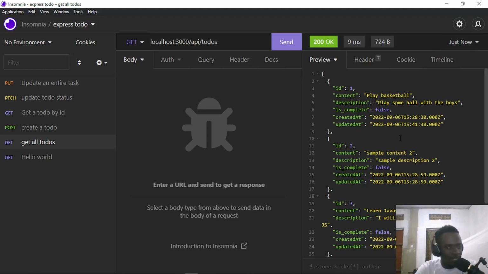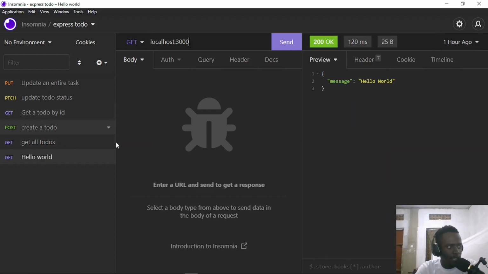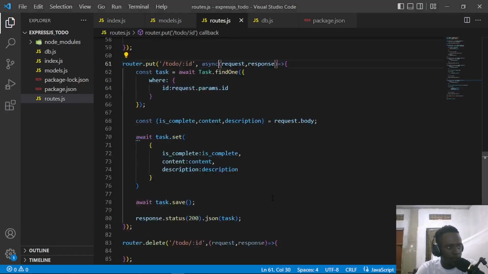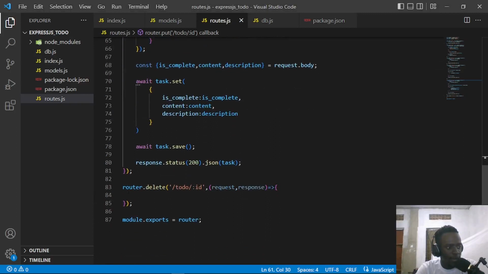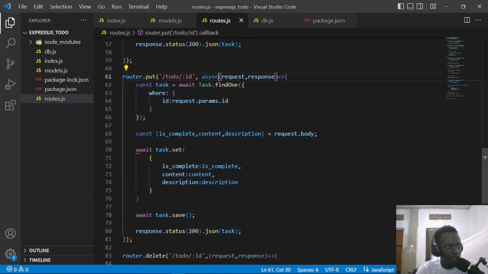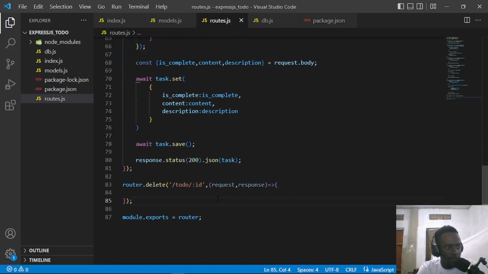So to delete this, we are going to need to go in our code right here on our delete route, and the first thing we shall have to do is, of course, get that specific task we want to delete. So I'm just going to come here and get this task, and once I get it, I'm going to paste it in here.